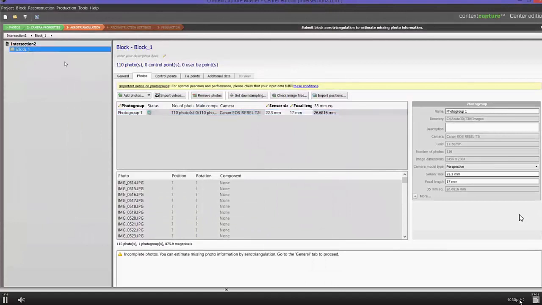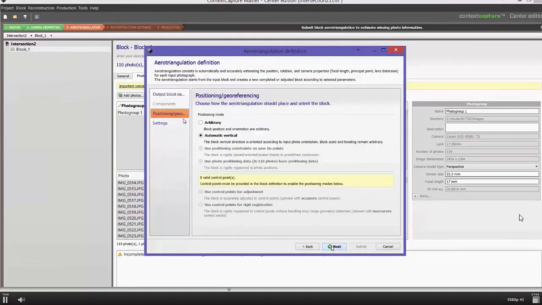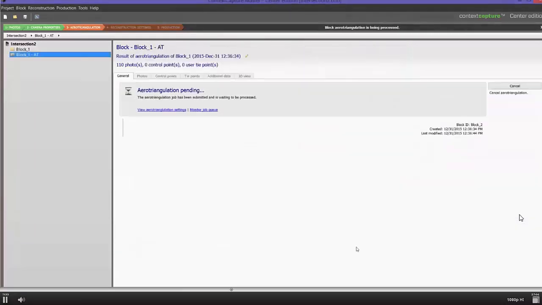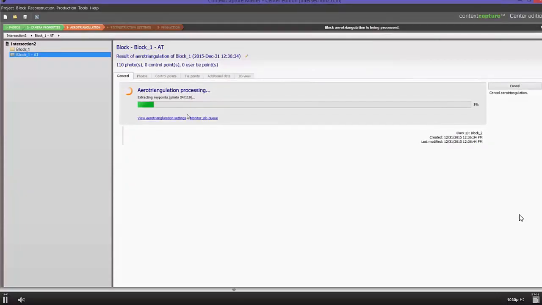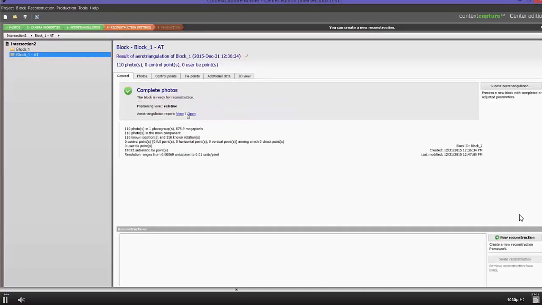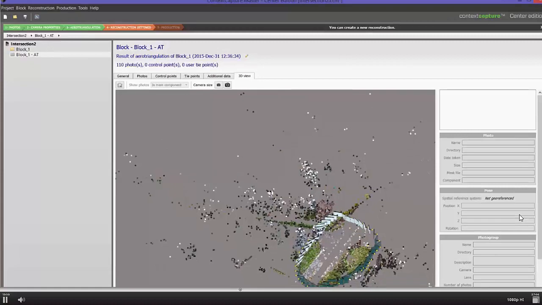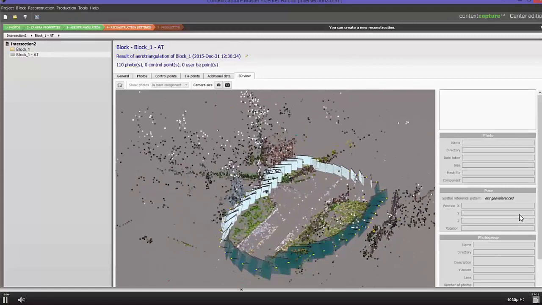The engine runs in the background, and it allows us to submit aerotriangulation. Aerotriangulation is a process where we match or find key points in the images and align those key points. Depending on the number of images, the duration of this process will vary. It will also depend on the computer in use. Once completed, we get a list of statistics on the imagery and the process. We can then view in a 3D format the poses of the imagery, all based on mathematical calculations taken from the images themselves.